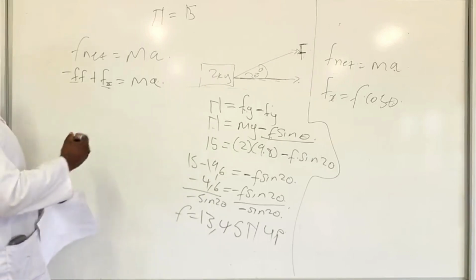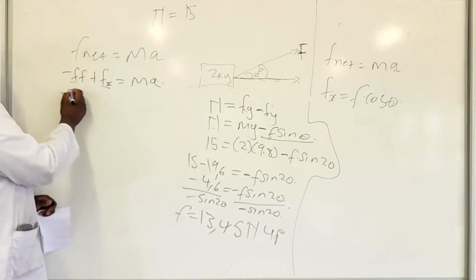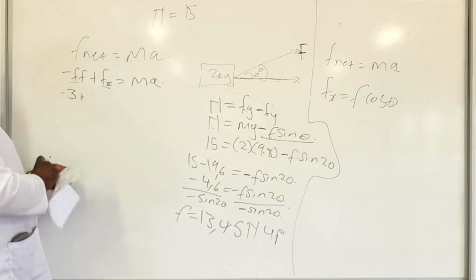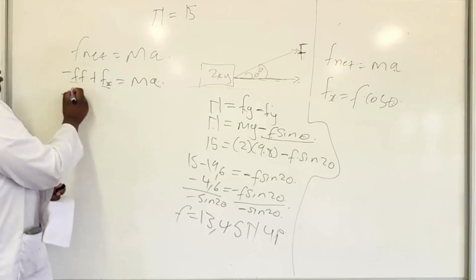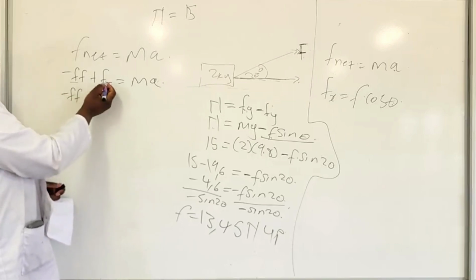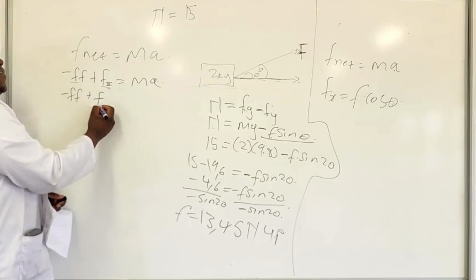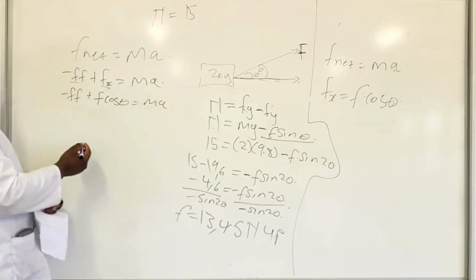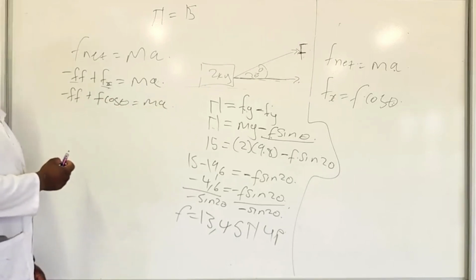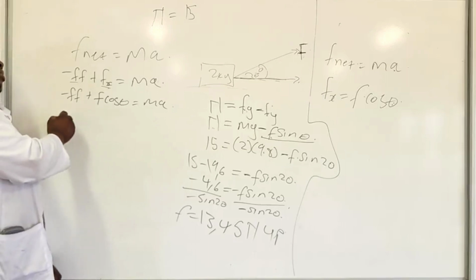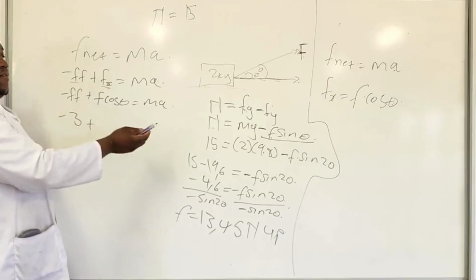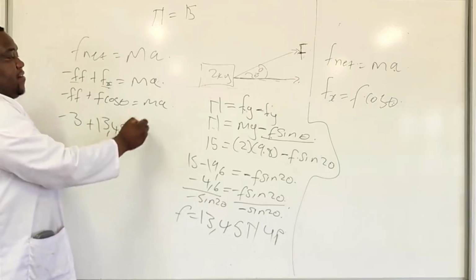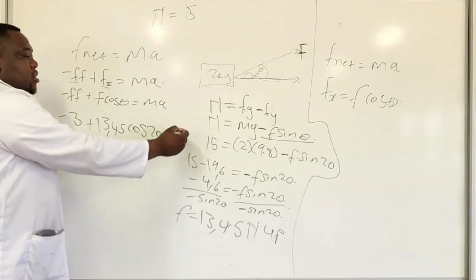You understand? So what is the magnitude of the frictional force? It is 3 newtons. Before I write, let me just write the formula here so that you can understand. Fx, how do you calculate Fx? We say force F, we multiply it by cos theta, then we have ma, and let us substitute. What is the magnitude of force F? The magnitude of force F is minus 3 plus force F. We just calculated force F, we got 13.45. Then we have cos 20 is equal to mass, which is 2a.